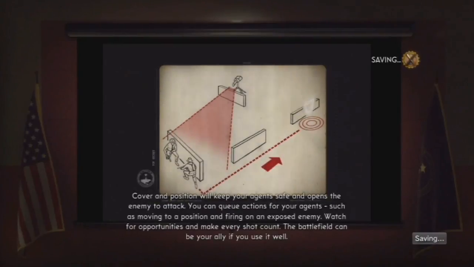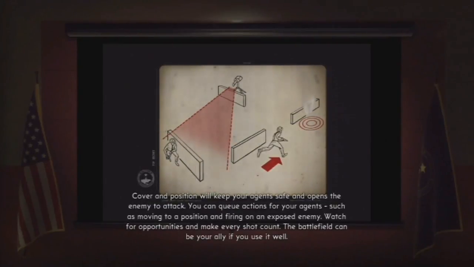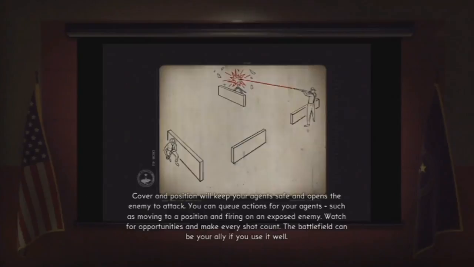Cover and position will keep your agents safe and opens the enemy to attack. You can queue actions for your agents, such as moving to a position and firing on an exposed enemy. Watch for opportunities and make every shot count. The battlefield can be your ally if you use it well.